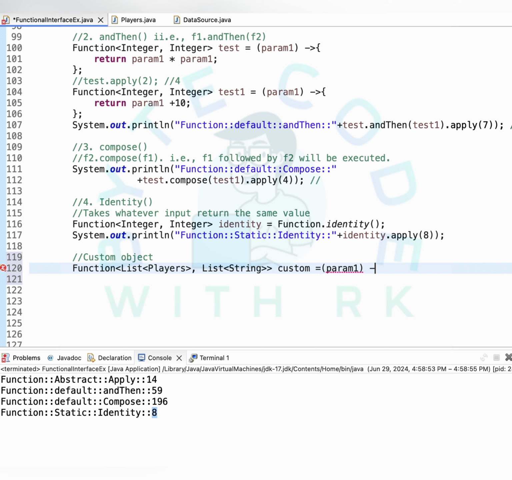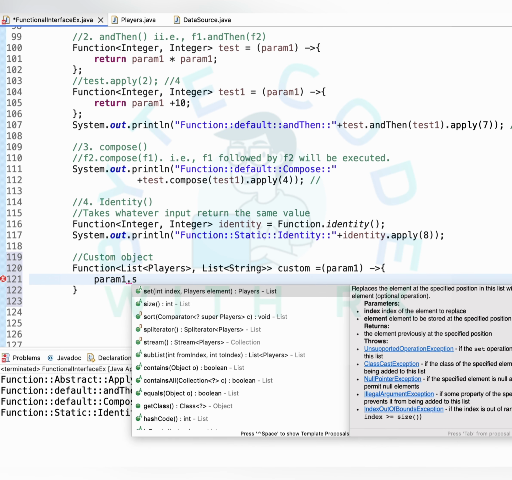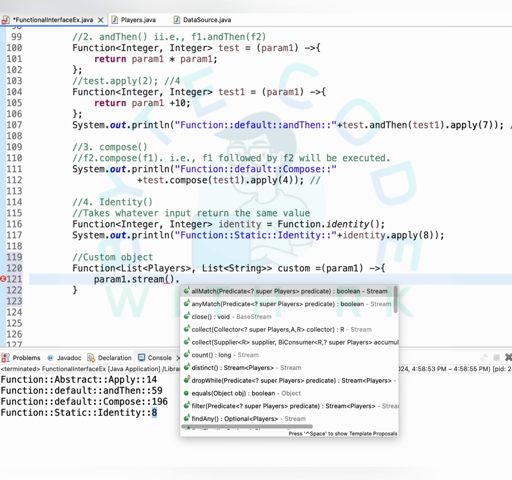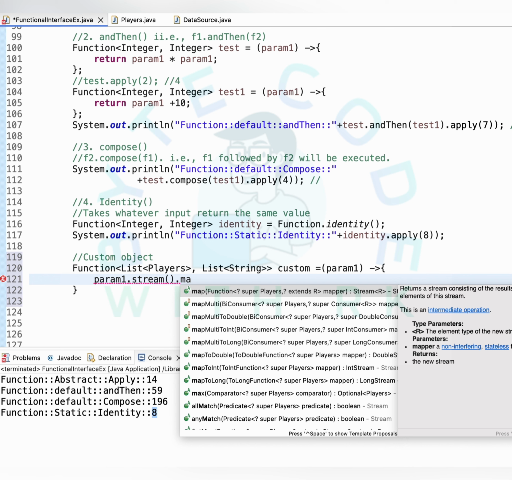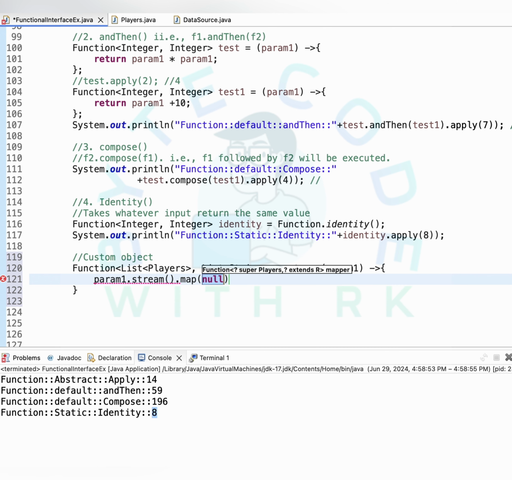param 1 dot stream dot map. What I am doing here is the manipulation. Here I received the list of players. I am streaming it.